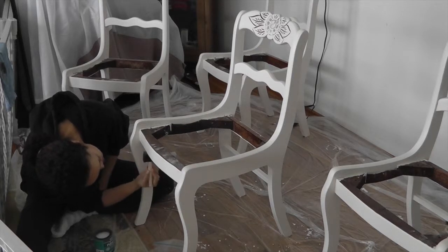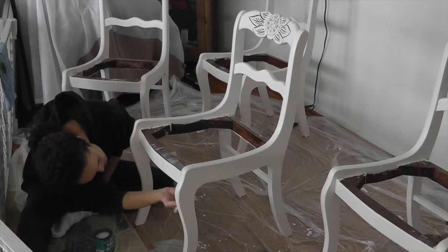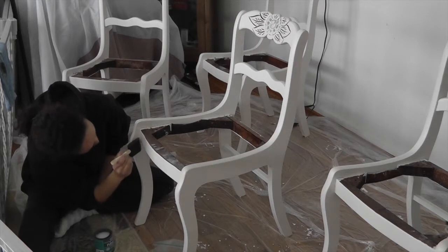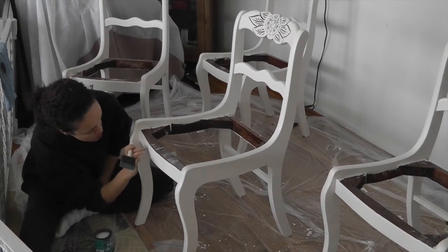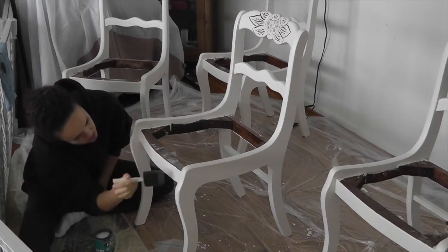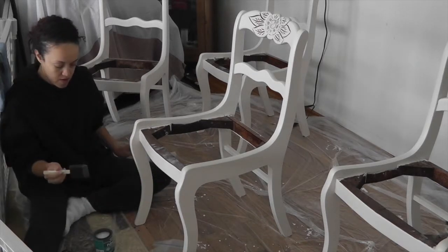I think I'm only going to do 2 coats of the polyacrylic. But underneath, like how I'm doing this now, I think I'm only going to do 1. Make sure you get all the bubbles. It's hard to tell with this kind of brush. It's too hard with these brushes, you'll get some bubbles.